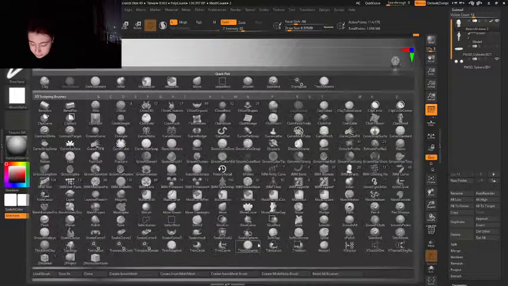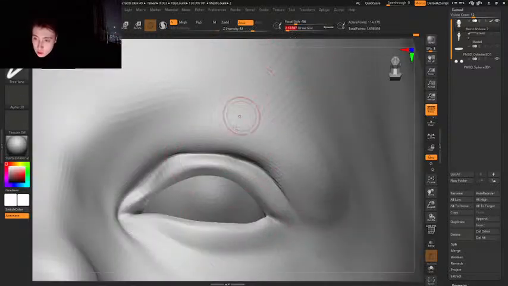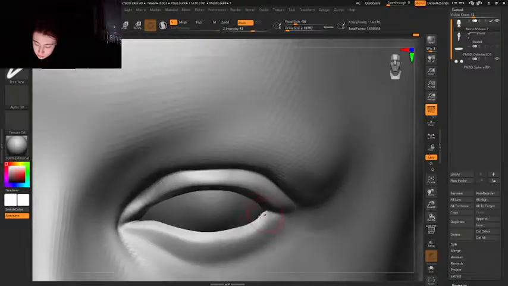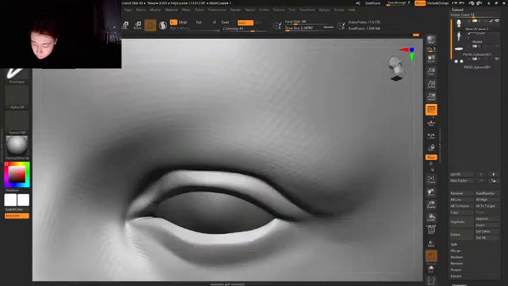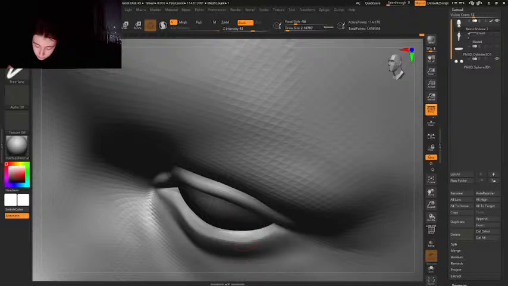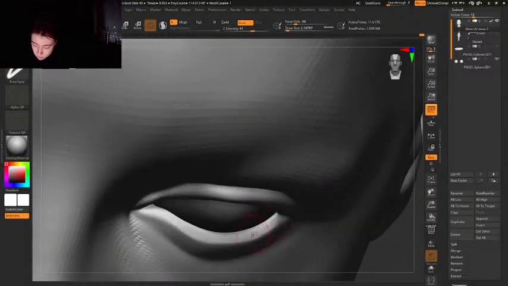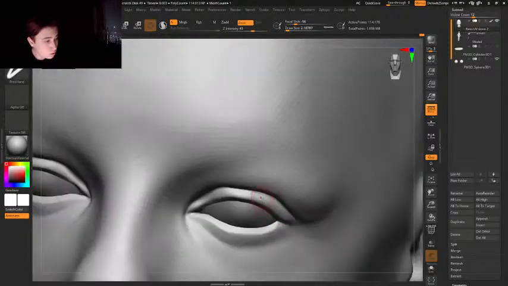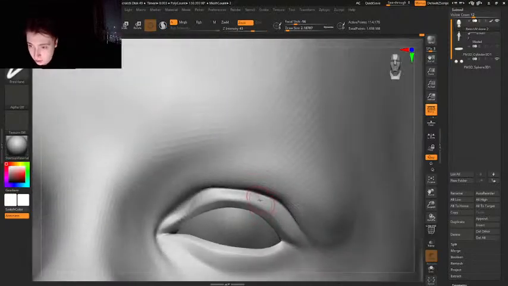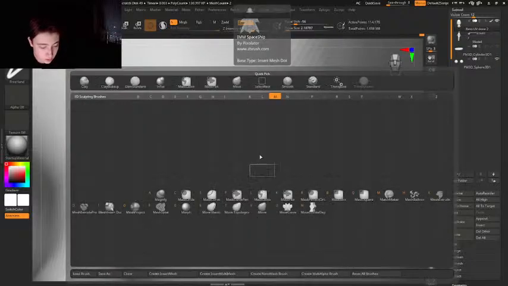Something like this, guys. So, let's see here now. Okay, something like that, just adding and erasing more and more shape.